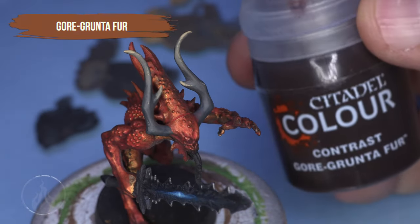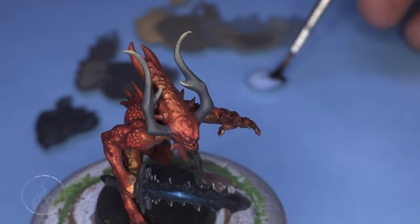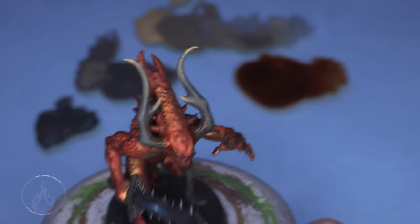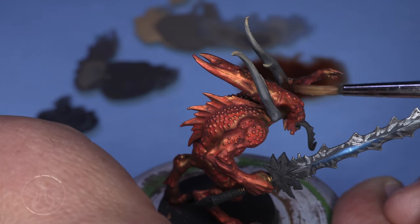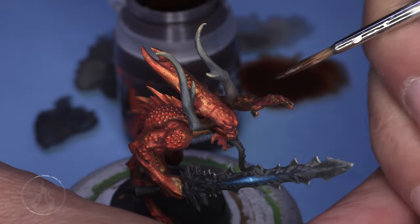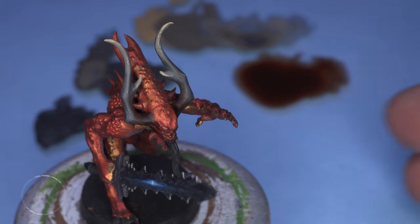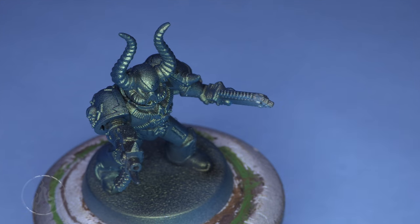With the final color — Morgas Bone — I create a slight little texture on the surface. Then I jump into some Gore Grunta Fur with some contrast medium; two drops onto the palette, a fairly generous amount in the brush. I'm going to create a little glazing from the flesh of the demon to the horns, just to create a bit of a blend there so it doesn't feel abrupt — gray horns just popping out of red flesh. This technique helps create transitions between areas so it doesn't have to be an abrupt stop. Coming in with pure Gore Grunta Fur to give some deep color shadows and create separation, without making it feel like these things are just bolted onto the side of the head.